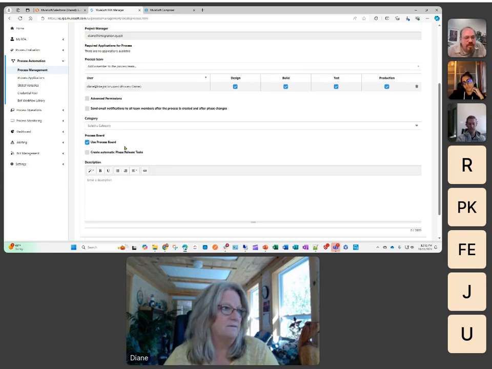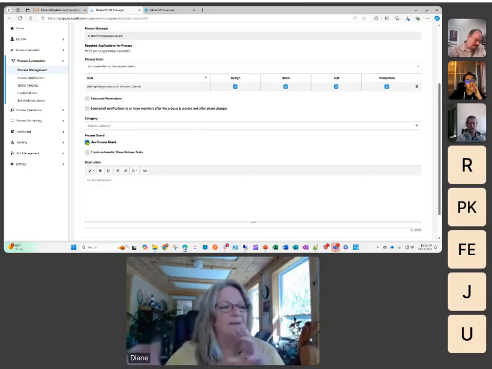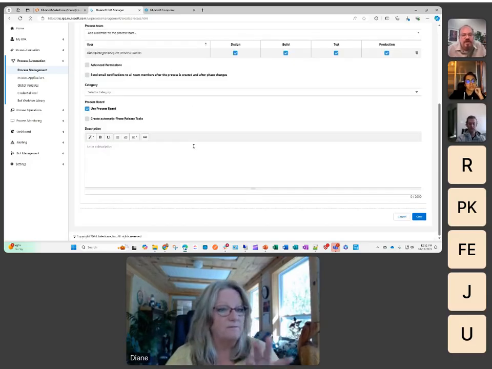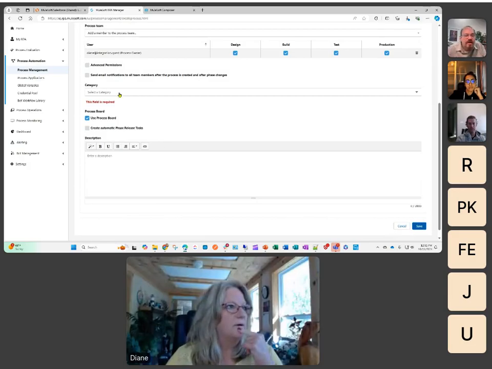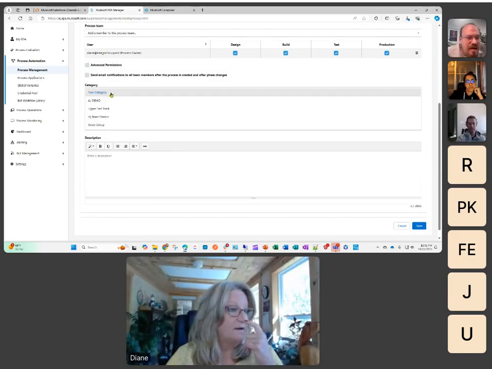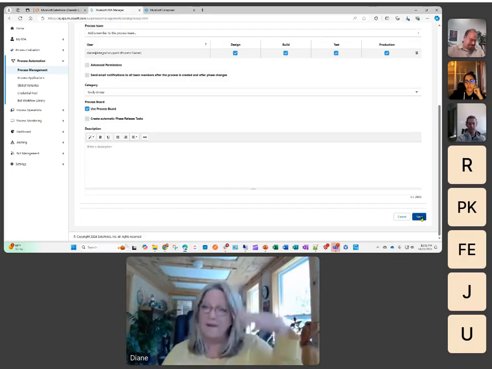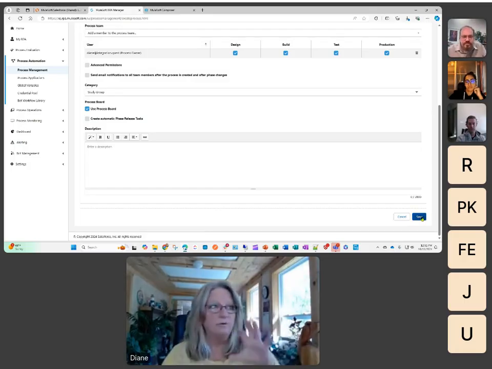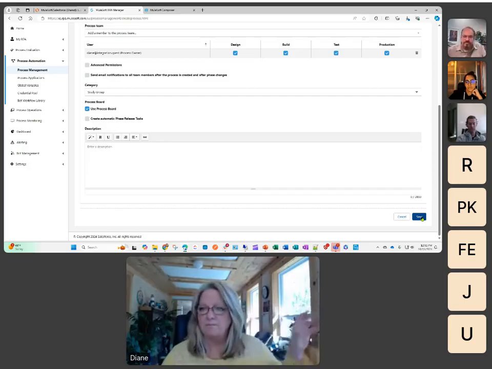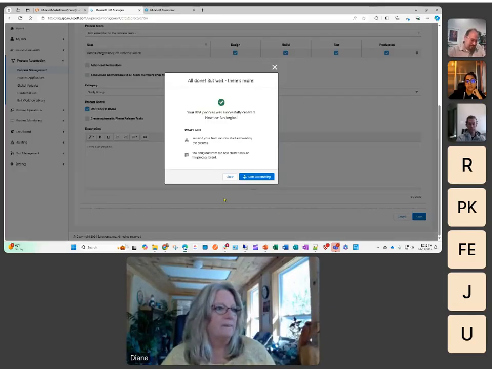And let's see what else there is. There's a process board, that's kind of cool too. That shows you the relationship of your bots and the various bots that are out here. So you go to save here. Oh, sorry, category. This is the category for organizing where your bot is going, what category your bot will fall under. It's an organizational type of thing on the platform.